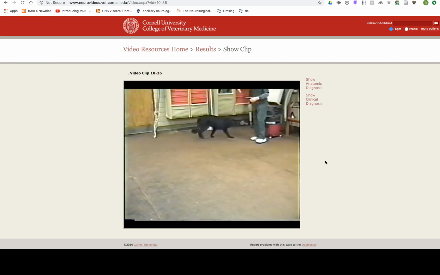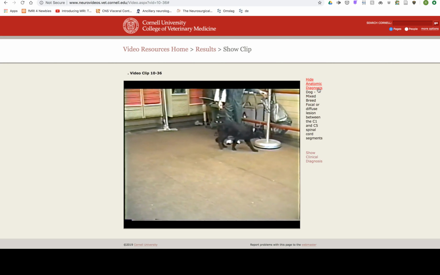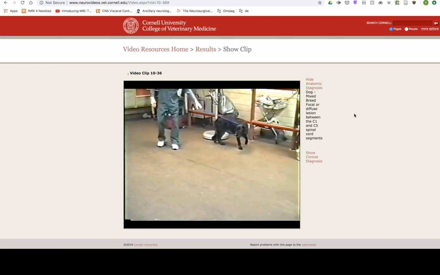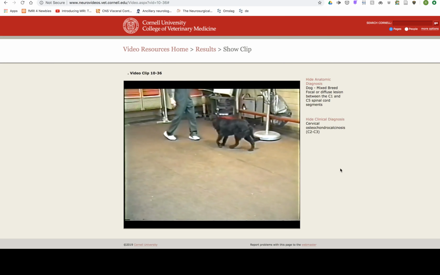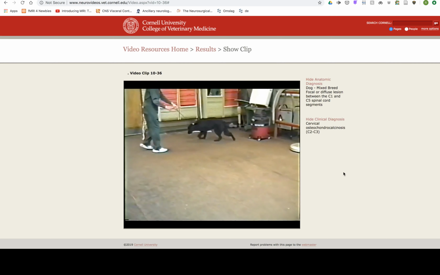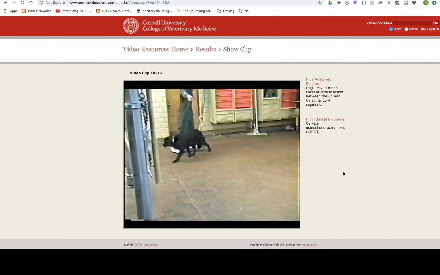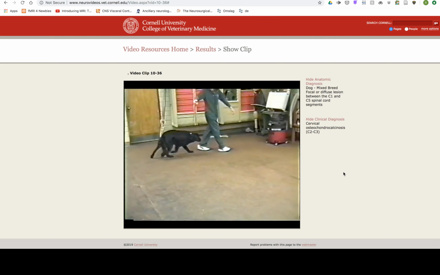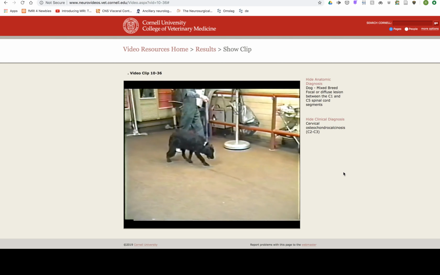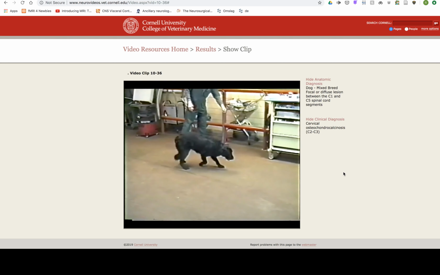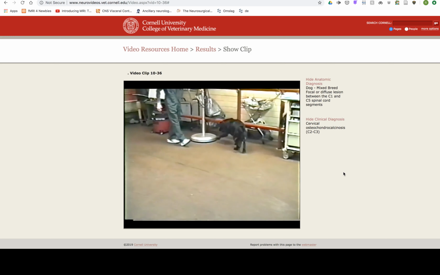Anatomic diagnosis: a focal or diffuse lesion between the C1 and C5 spinal cord segments. Differential diagnosis: see the list of disorders for GUS and case example 10-13 and the discussion that followed. The video shows the radiographs that revealed the mineralized mass that resulted in lysis of the cranial aspect of the spine of the axis and extended cranially over the dorsal arch of the atlas. The myelogram shows the severity of the spinal cord compression at that site. The mass was removed surgically and diagnosed as tumoral calcinosis, calcinosis circumscripta.